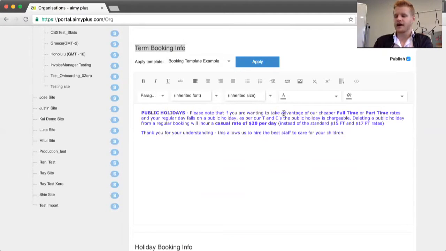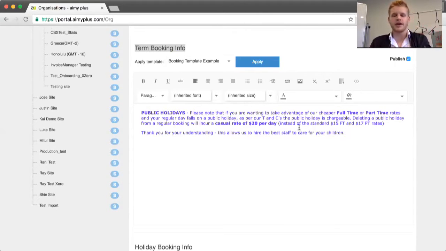So we have details about how far in advance payments need to be made. That's something that you could include in there, so please make sure that payments are made 3 weeks in advance. You could include things like what the child needs to bring on site, again, lunches, togs, towels, hats, sunblock, that sort of thing. You can communicate that at the time of a parent making a booking.